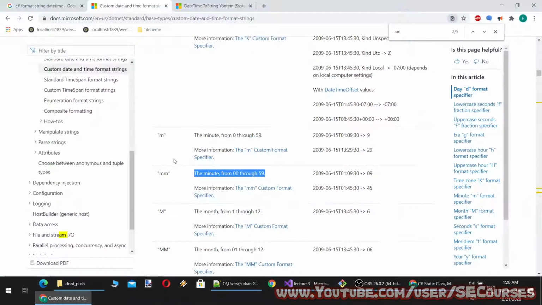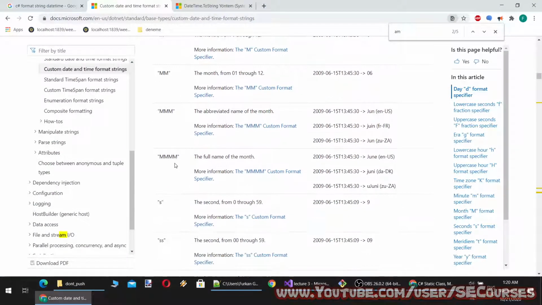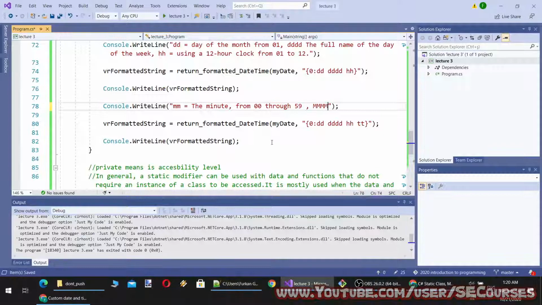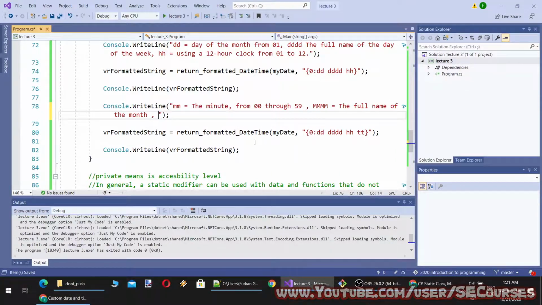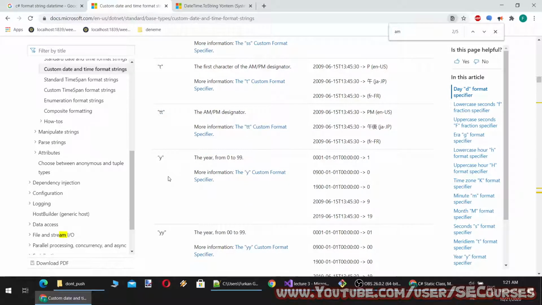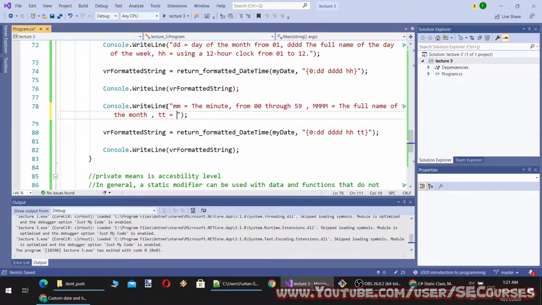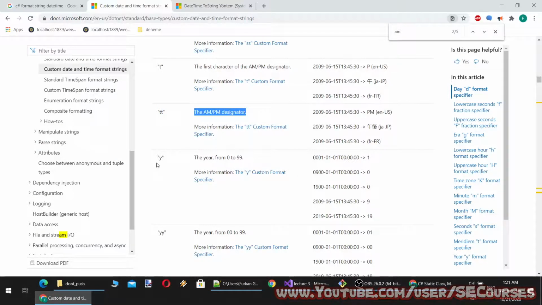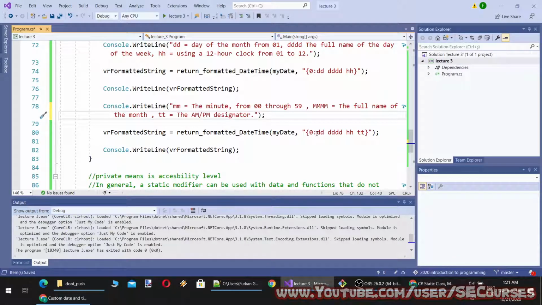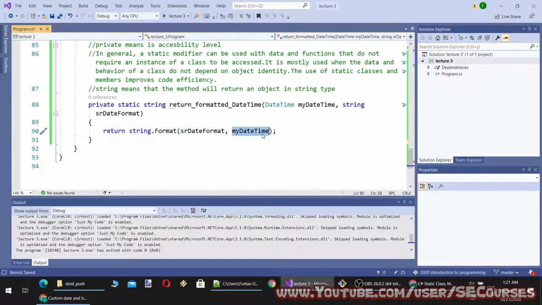Then I will use minute and I will use the full name of the month. And then I will use the AM PM designator. So you can combine it as you wish. Zero always means the first data provided. And in this case, we are providing in our method as a first data this one.